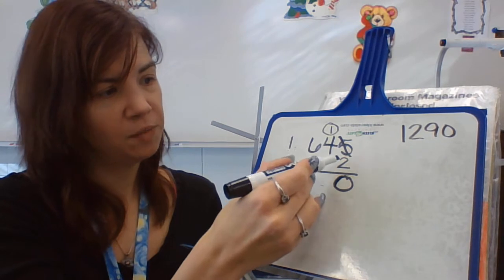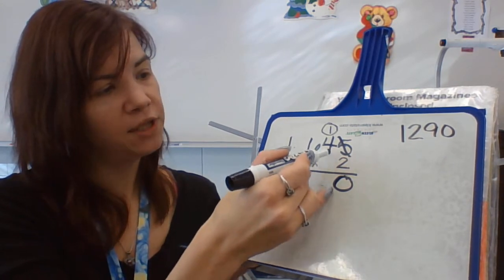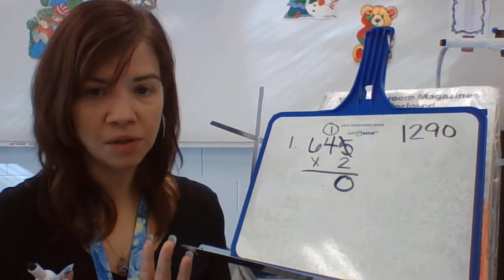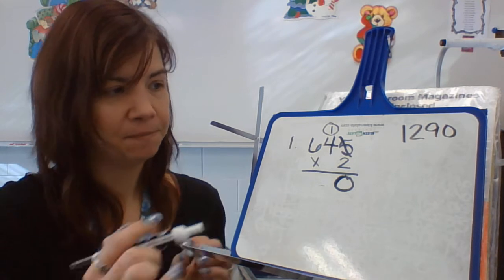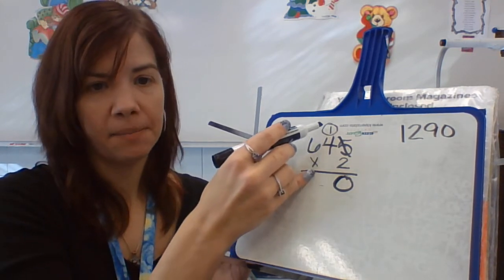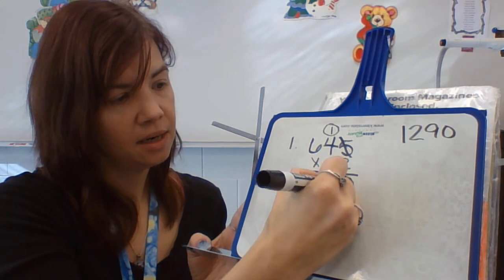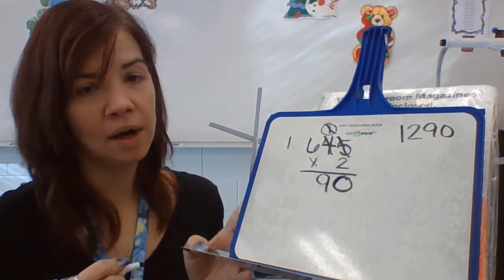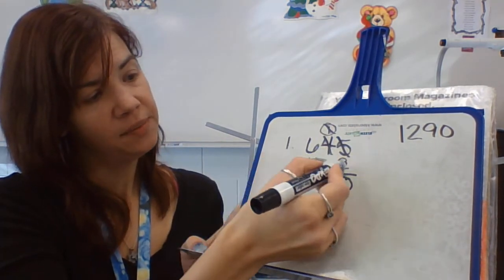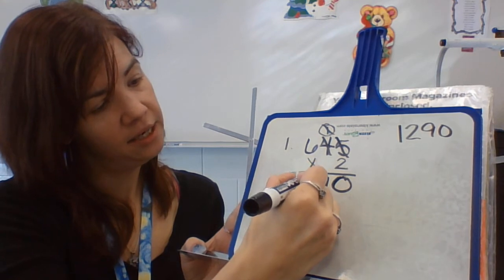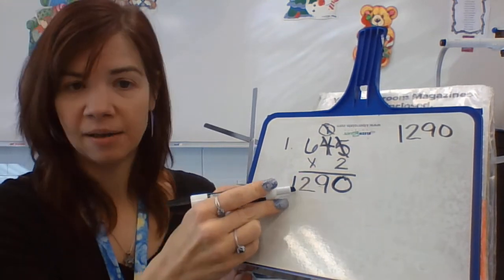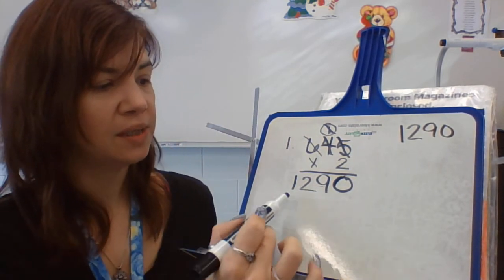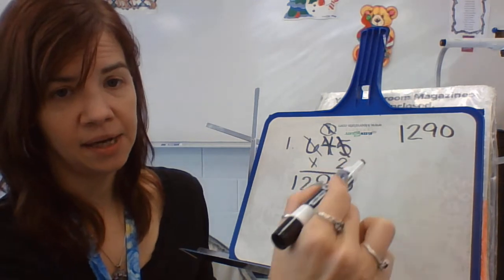Can't multiply those again, so I go to the next place. 4 times 2 is 8. Here's where this one comes in. I'm not going to multiply, I'm going to add it. So 4 times 2 is 8, plus 1 is 9. And now I've used that one. I've used my 1. 2 times 6 is 12. And I write it side by side because there is no number over here left to carry it to or regroup. So it just goes side by side. And you get the same answer.